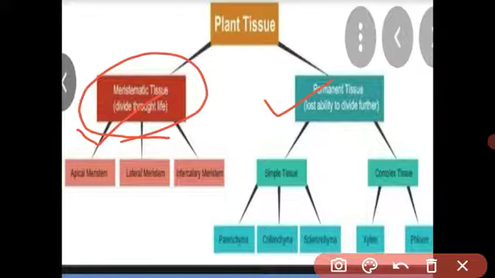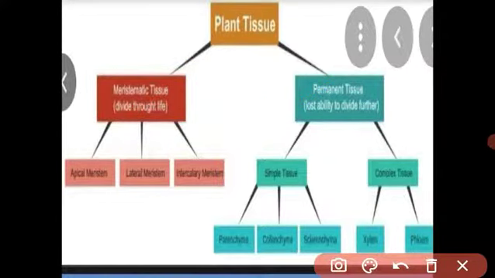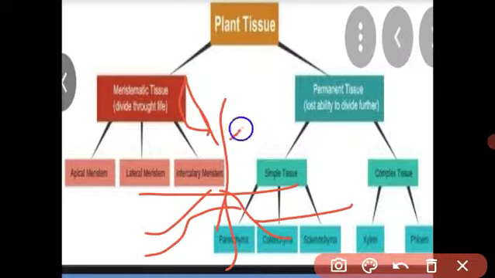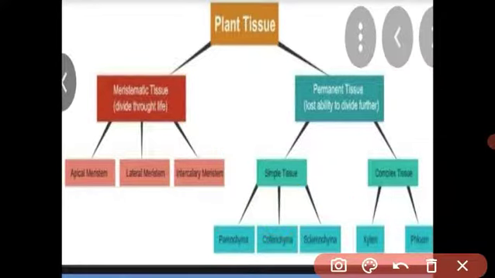The meristematic tissue is present in the seed. This is a small potted plant, with the roots. This is the root part and this is the shoot part. This meristematic tissue is present at the tips of the roots, tips of the shoot, tips of the branches and leaves. Due to this meristematic tissue, the plant can grow. Got it? Meristematic tissue is a growing tissue. It is also called dividing tissue.